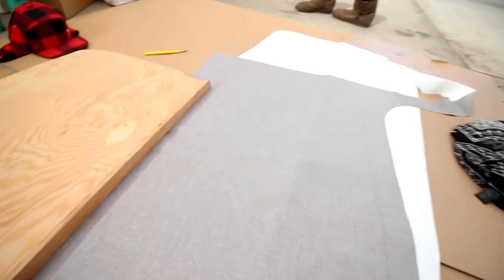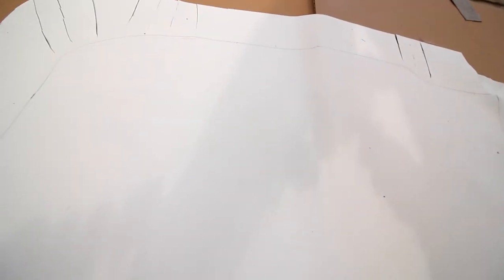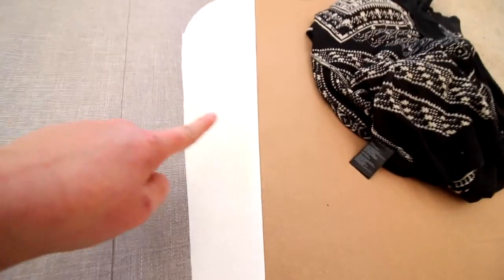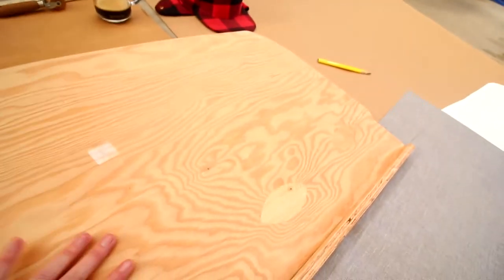So we have moved on, we've got the bottom ready to go. What I actually did was, if you can see it, a light stencil the whole way around so that when we go to put it back in place, it's really easy to line up. And the next thing I did is I took our remaining fabric and put our headliner right on top of the fabric here, and I traced all the way around. So I will cut that out. And once the bottom piece is glued in and tucked in, the cutout top piece that I just traced here will go right on top of here.